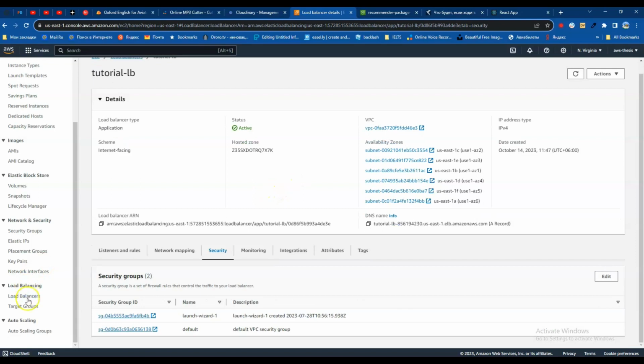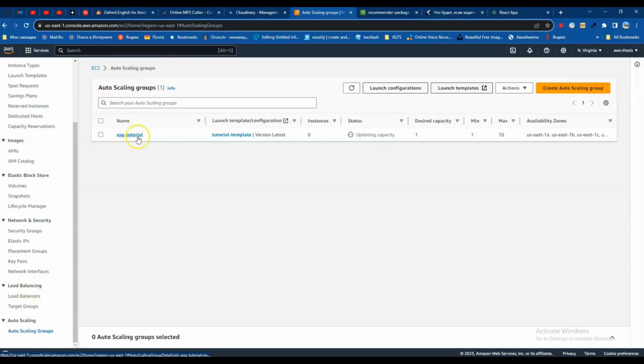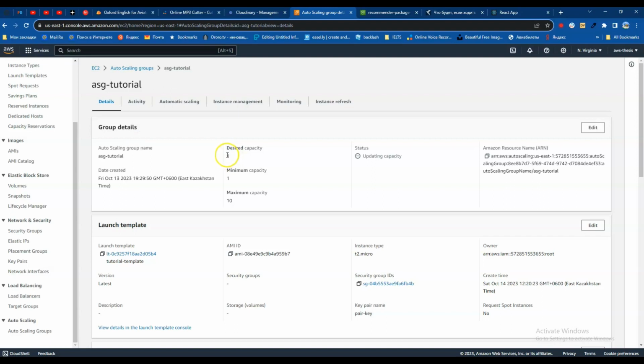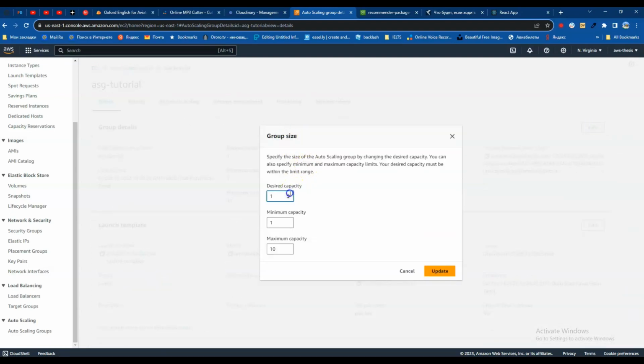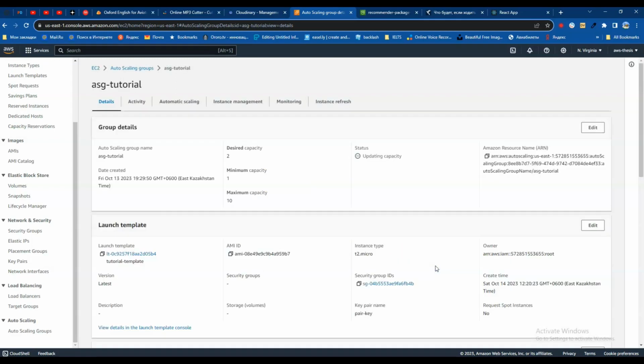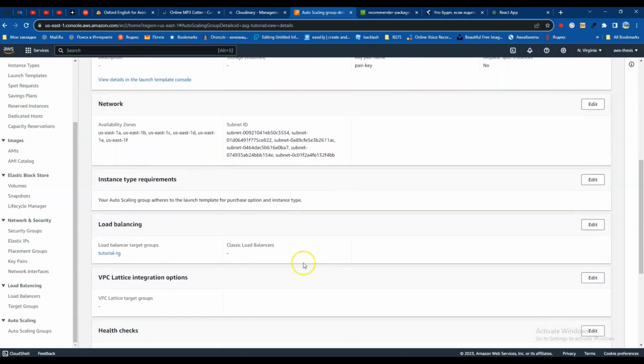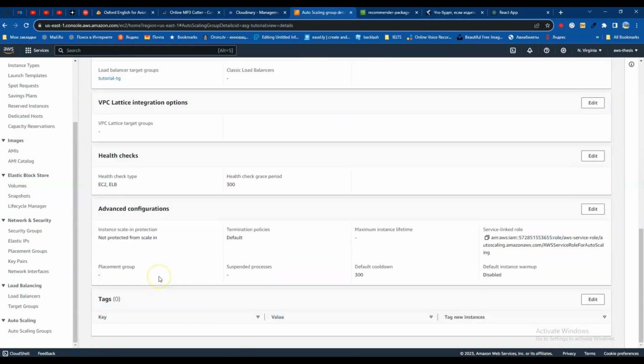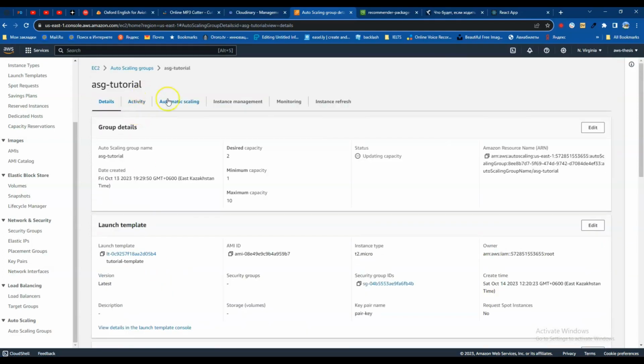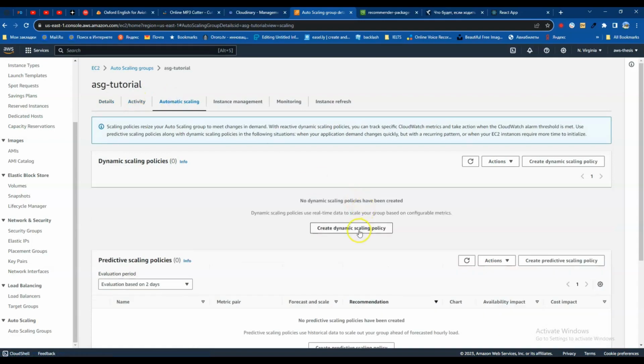And in the autoscaling group, you can indicate the desired capacity. For example, it means that you want to have 2 instances working, and it will increase the number of instances automatically. Here I indicated the load balancing I'm using, and you can also set up a dynamic scaling policy.